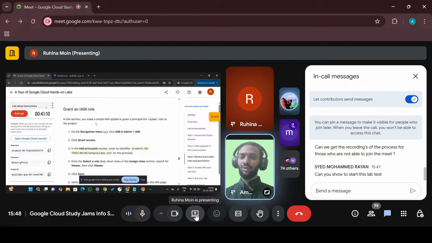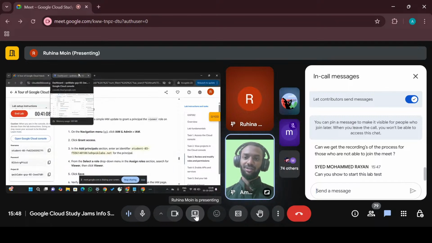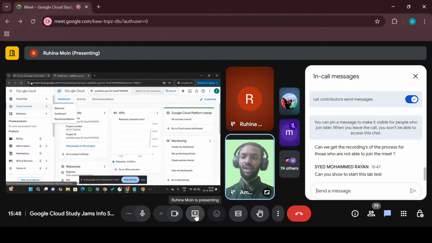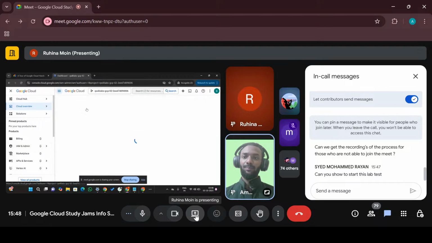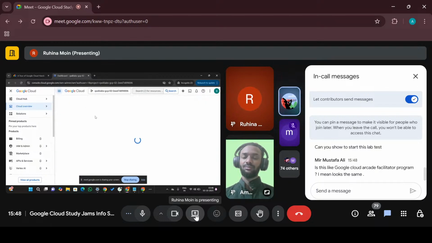I think we have to try to complete this. Yes. On the navigation menu, you have to go and change the IAM and admin. Yes. Okay. And cost. You have to grant access over here.